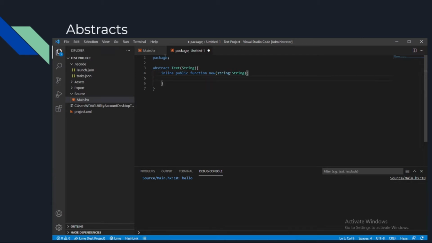The semantics here are quite similar, however an abstract cannot have physical properties. For the most part though, abstracts can be used exactly like classes. However, abstracts serve a different purpose. For example, an abstract may allow you to set its internal value using this, as in THIS. However, this can only be done in the constructor or in inline methods. That's okay, there are plenty of uses for classical member functions. Let's go ahead and augment some string behaviors. First, when we instantiate a new Text abstract, we will set its internal value to the parameter we passed in the constructor.